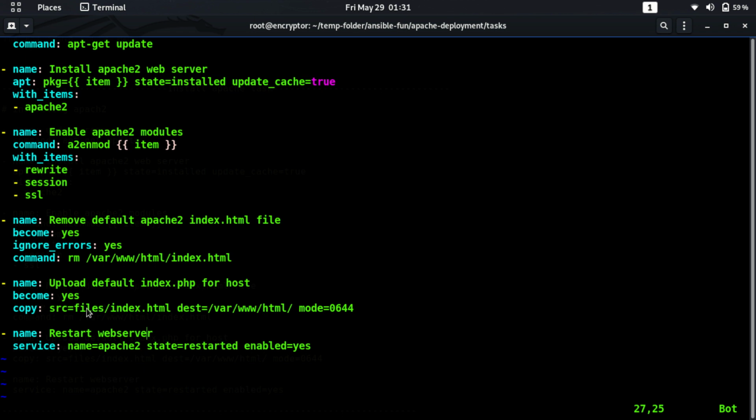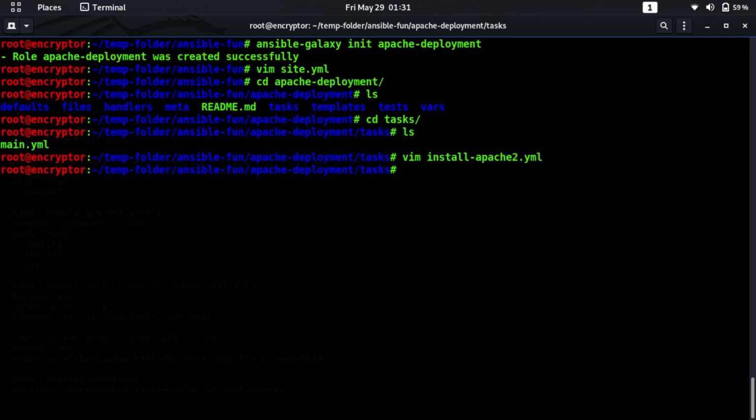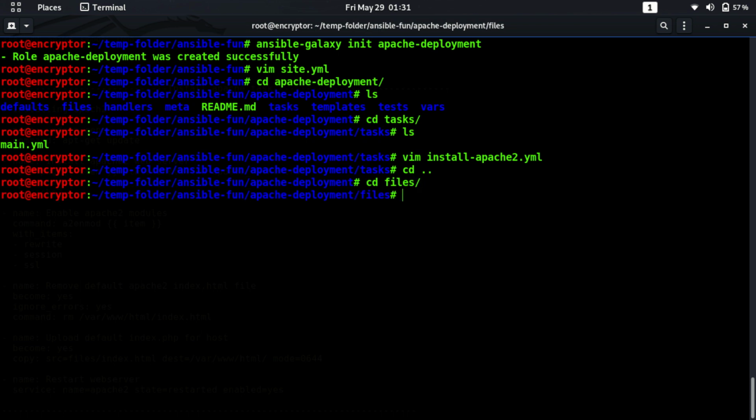So first we need to create this file. Let's move into the files folder and create index.html here, launched by Ansible.